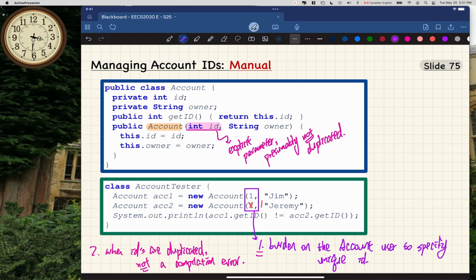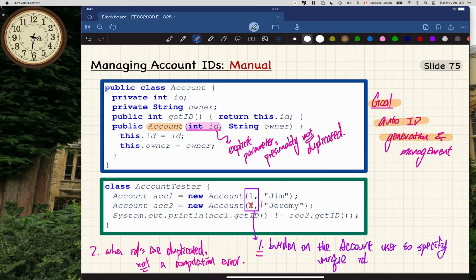So our goal for this part of the lecture is we want to have some auto ID generation and management. That's something we want to achieve. And what can we use to achieve this? Static variables.